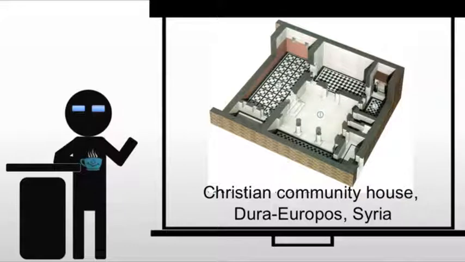Now, in the same town, we have a Christian community house. In early Christian tradition, there are no churches, not until the acceptance by Constantine of Christianity. So they're meeting in usually one member's house that's been converted into what's known as a community house. And this is a Christian place of worship that would have held about 70 people in a remodeled private home. At the time, of course, Christianity isn't recognized, and the numbers remain very, very small.